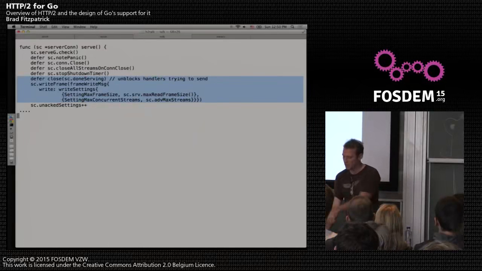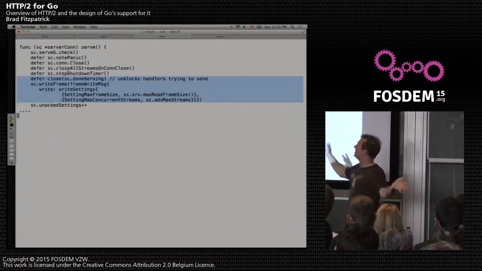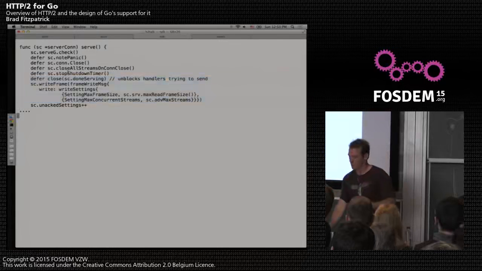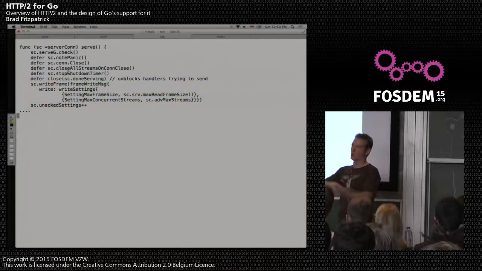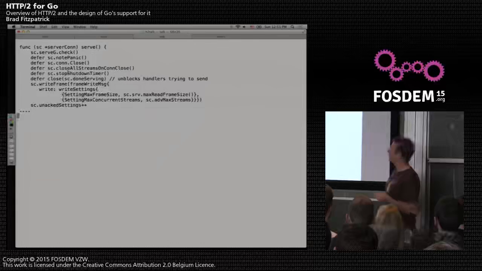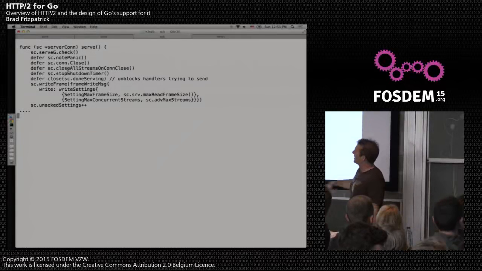But then there's also all these defers that, when the serve function returns, tear down the world. We tear down all these other Go routines that are running, and we make sure any HTTP handlers that are blocked get unblocked, because you don't want a handler sitting around blocked on a write. It's trying to write data on the HTTP response writer, but the remote side had killed their machine or closed their connection. So you want to unblock those too. All these things just tear things down.